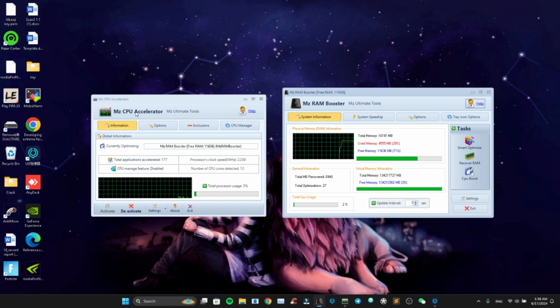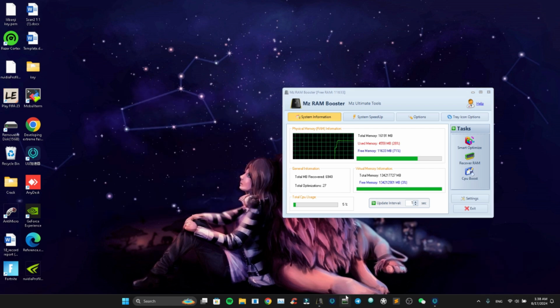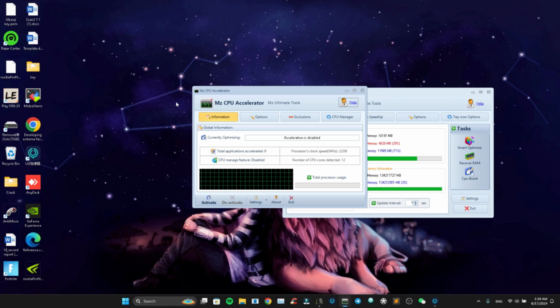Anyway, this is the MZ CPU Accelerator and the MZ RAM Booster. I turn them on when I turn my PC on, and the fans go crazy. This one, as soon as you turn it on, it's gonna show activate over here. Let me see if I can show you guys. Just click it once, it's gonna open up. Yeah, it's gonna show activate.